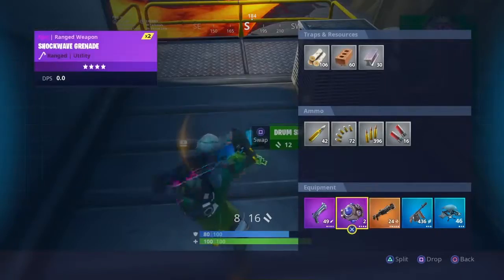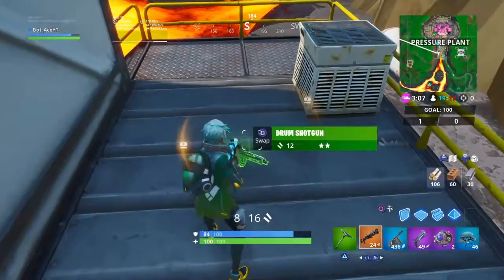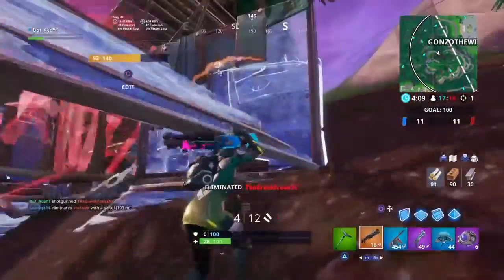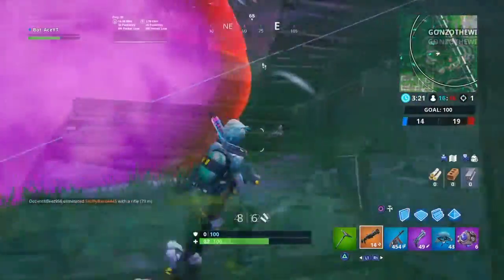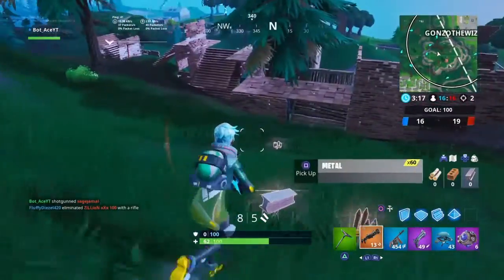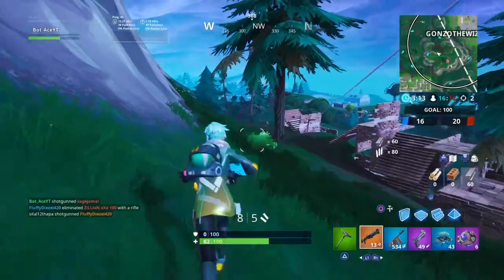Okay, we got it, boys. We got it. Now let's just get in there. Go to work. 97! Get fucked! Spot a trash can. Bitch! It's 40 damage from a decent distance, actually.